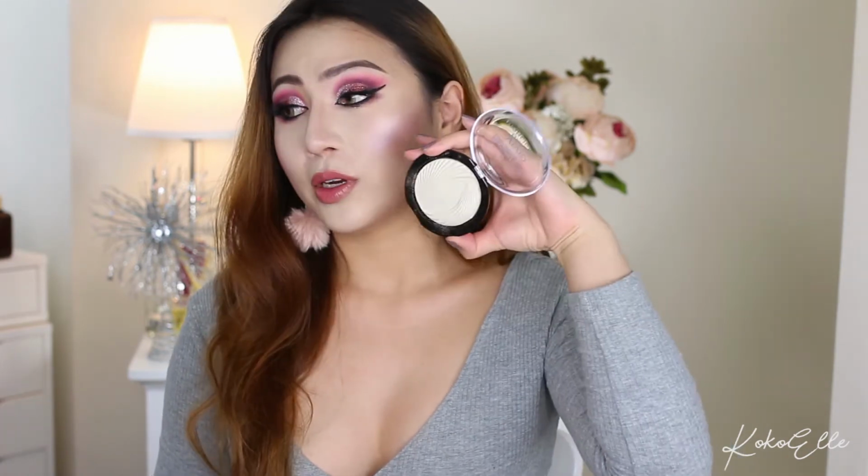Then the last one I have to mention here that's a single sort of highlighter is this one by Makeup Revolution, and ever since I discovered Makeup Revolution highlighters, I'm shook. These are so affordable. I think they're like $4 a piece, $5 a piece. Super affordable, super nice, finely milled, very blinding. I find it blinding. I'm going to swatch this one for you guys. This one is the one in Golden Lights. Very gorgeous, look how blinding. Absolutely stunning, and I love that it's so affordable as well.